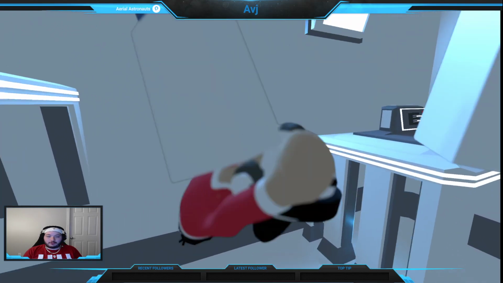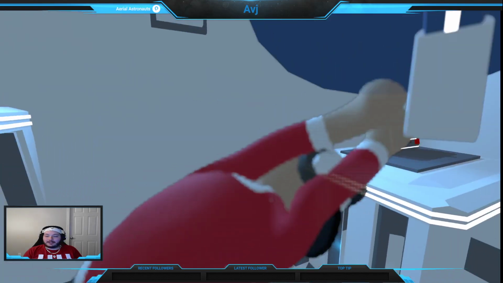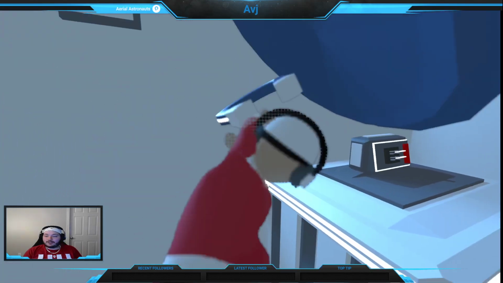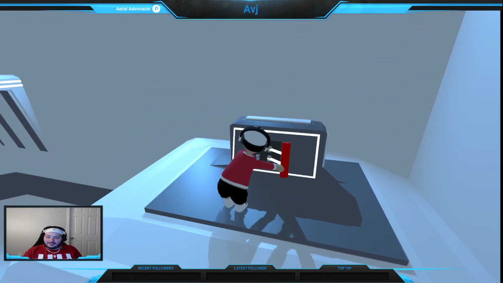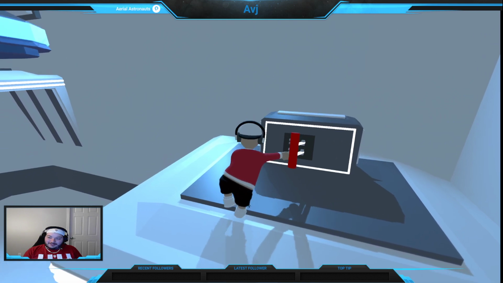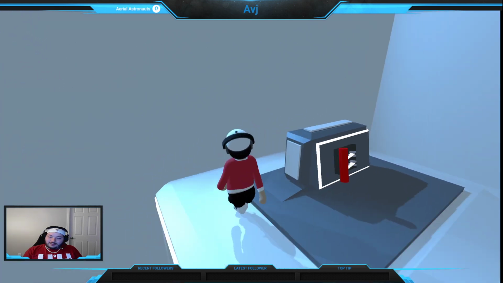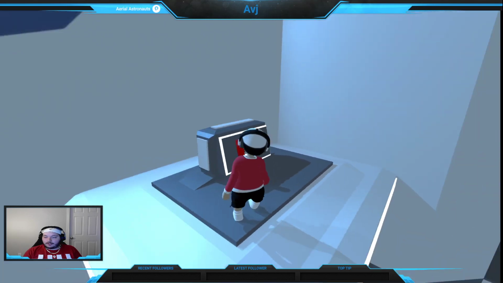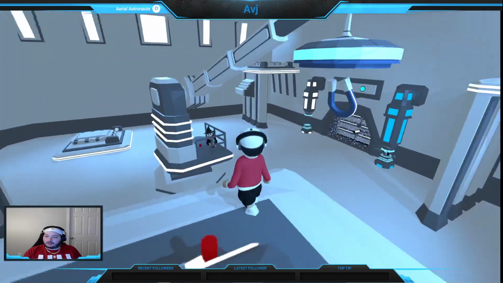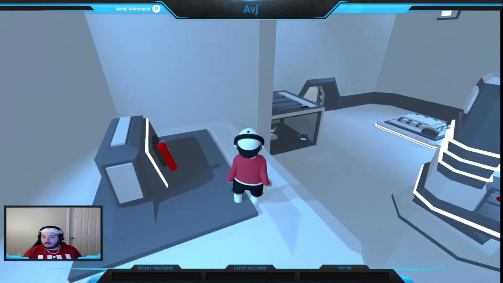I would have been able to do it by using the launch pads if I wasn't bad at the game. Okay. Yeah, I'm working on it. Okay. There it goes. There you go. Oh, the roof got removed, so now I can go pick up the ball. Let's go.